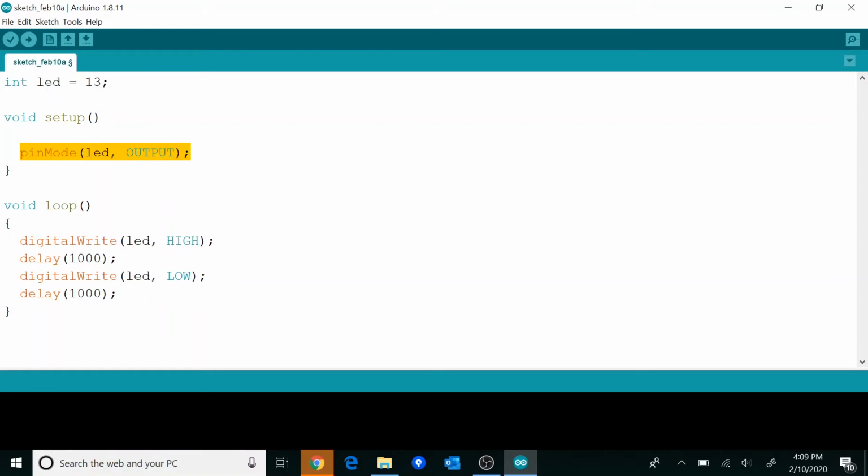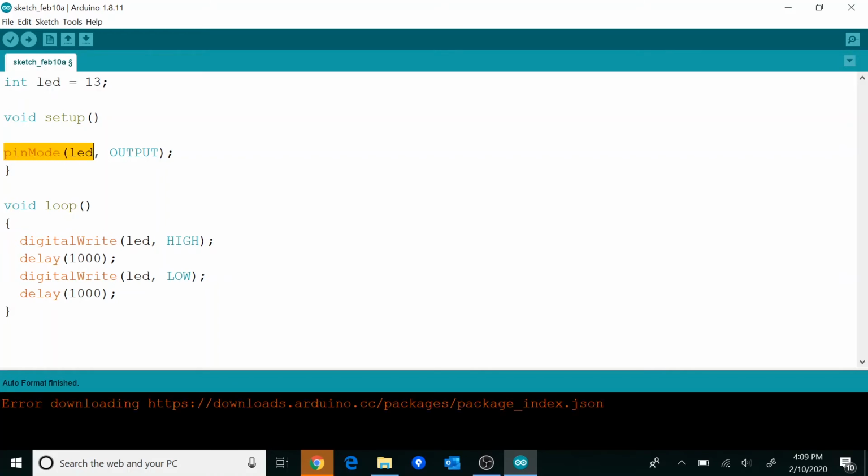I'm going to do that in just a second, but I want you to notice that this line of code is indented by 2 spaces here. Watch what happens when I press Control T. It moved all the way to the left of the screen. Now, as a programmer, I should know that I shouldn't see any lines of code all the way to the left if I think they're supposed to be inside of a function. I think that this line of code should be inside the setup, right? It's below setup, it's before the closing curly brace, but it's pushed all the way to the left. Well, that clues me into a key concept, which is there must be a missing opening curly brace.